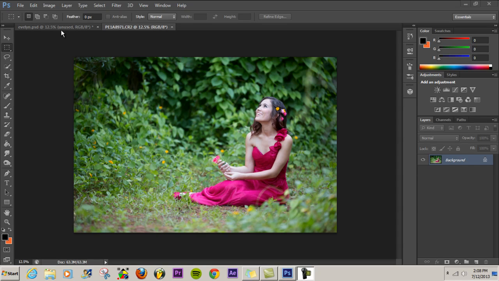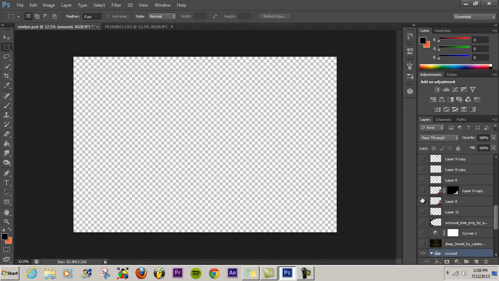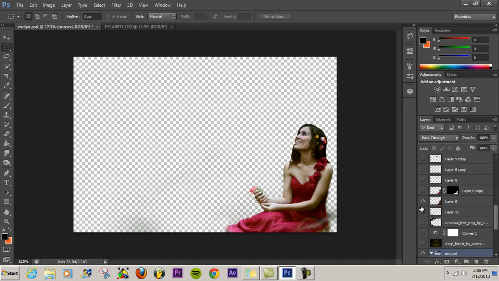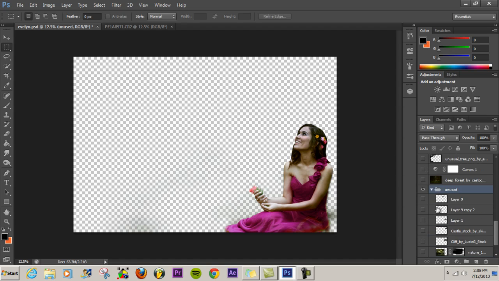So the first thing I did was take her out of the background and mask everything out around her. I didn't really like the color of her dress, so I did some color correction, changed the color temperature, brought her exposure down, and reapplied the color of the dress from the original picture. I really didn't know what type of setting I wanted to put her in. I tried different settings. These are some of my unused layers.